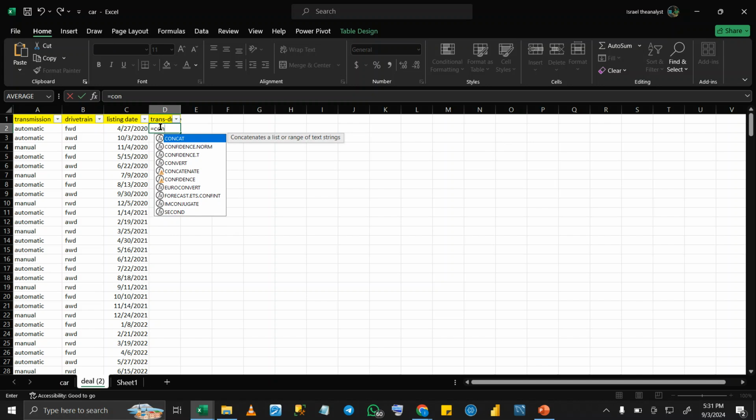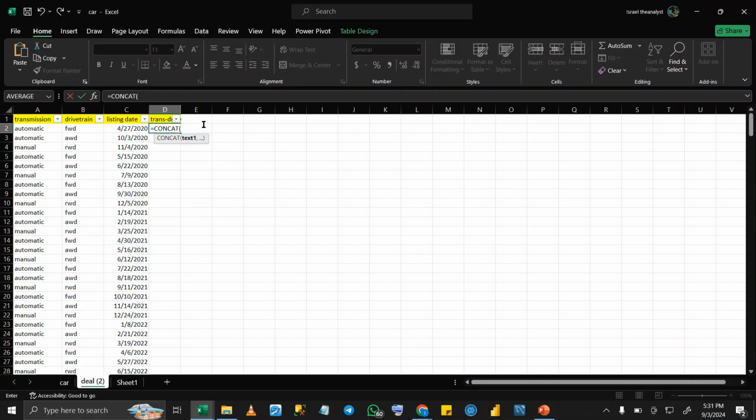Some people that are using an Excel version that is below, I don't know, might not see concat in your own. You will see concatenate. So it's still the same thing. Concat and concatenate, all right, still the same. So you might see this one in your own. You might not see concat in your own, all right. It's still the same thing.